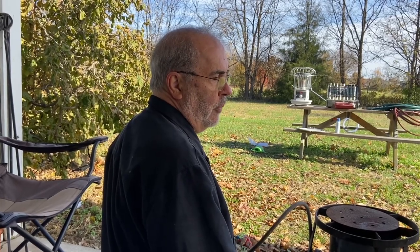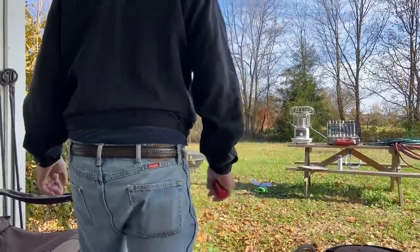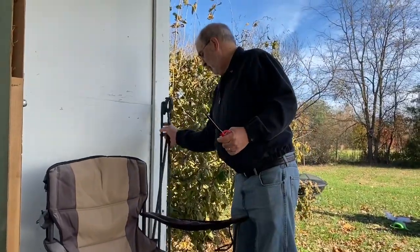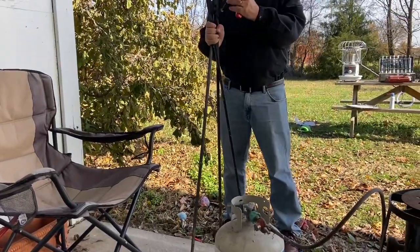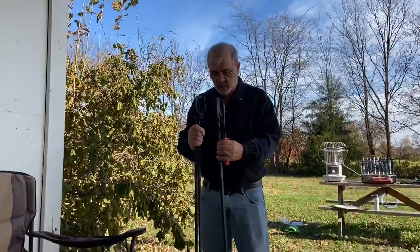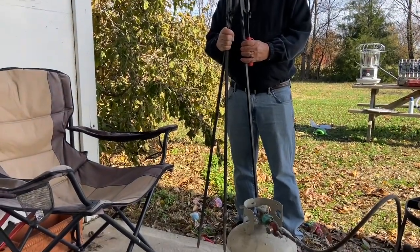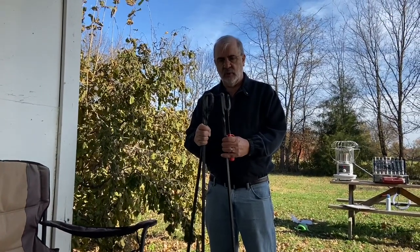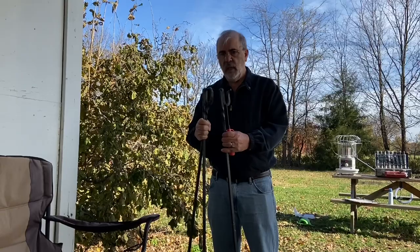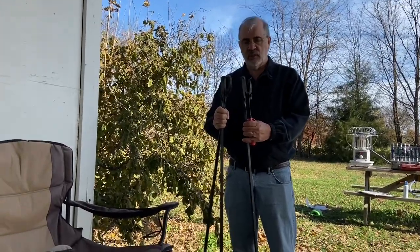One of our favorite things to do is cook over a fire, and we have a tripod for that. I love our campfires. These just set up like a tripod over a fire, and then you can suspend the cast iron skillet over it — which is what we do. We use a cast iron dutch oven.